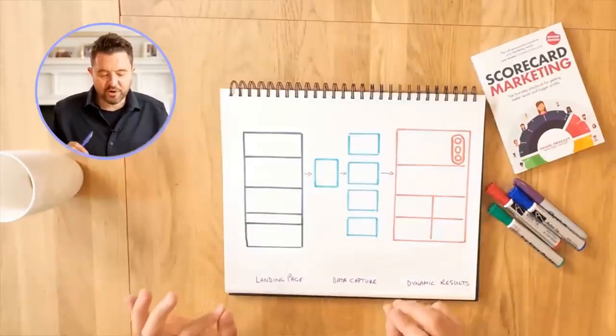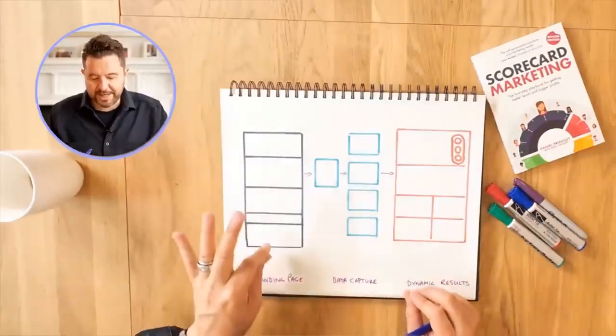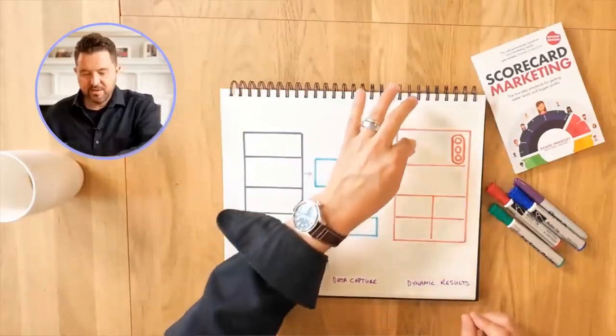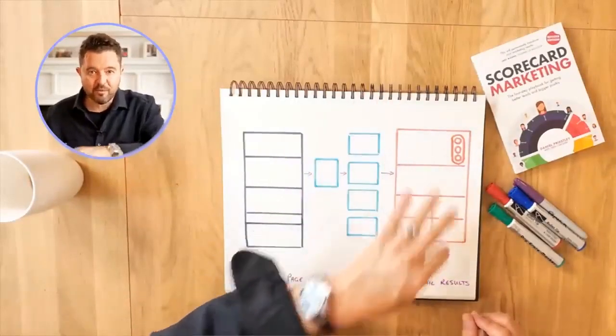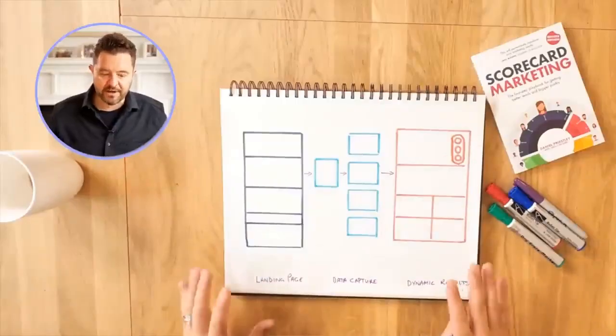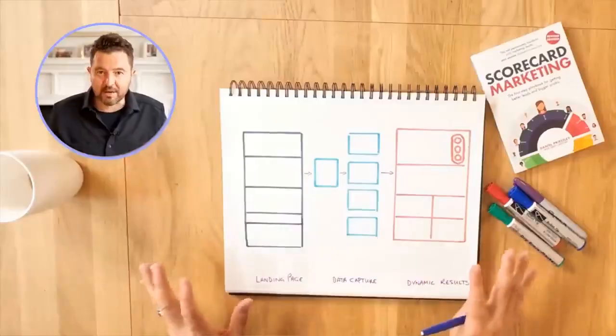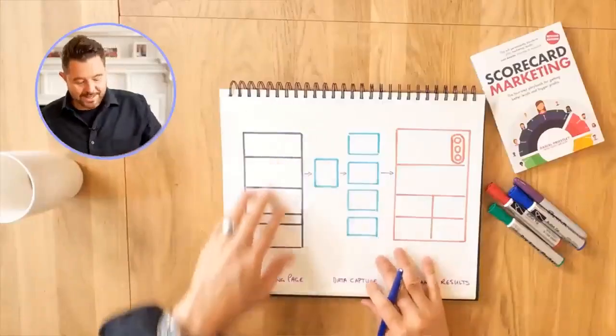And what I've done is I've broken down exactly what you need to do on the landing page. What are the 15 questions you want to have in the data capture? And then what are the dynamic results and the next step recommendations that you're going to have on the page there. This is going to be so easy to automate because you can use templates that we've already got set up, and they're free templates, and you can basically test this and get it set up. And it's going to be absolutely easy for you to get this set up in 30 to 60 minutes, and then it will last a year, 2 years, or even 3 years. So let's get into the landing page.